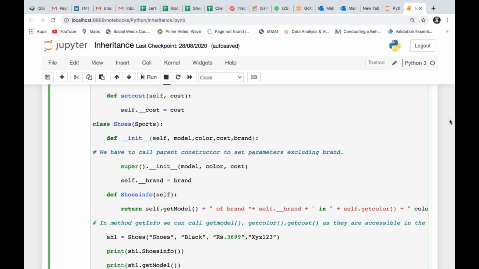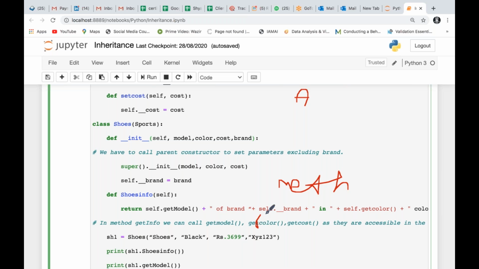Okay, so see here. When you write a class A, and inside that you write multiple attributes, then you define the main method, public static void main, and then you create an object.